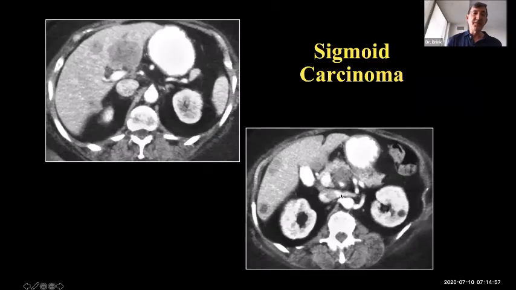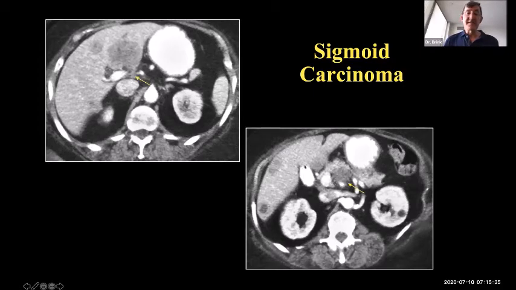And that's a sigmoid carcinoma, and this is accompanied by hematogenous metastases to the liver with a mantle of disease around the SMA. And the question is, how did this disease get there? Is it coming down the lymphatics from these hematogenous metastases, or could it be coming from the primary tumor, the sigmoid carcinoma? Well, typically that would be uncommon because that should be an inferior mesenteric artery distribution, not a superior distribution. And in fact, you can actually see on these scans the disease starting to come down the hepatoduodenal ligament to result in this mantle of disease around the SMA.